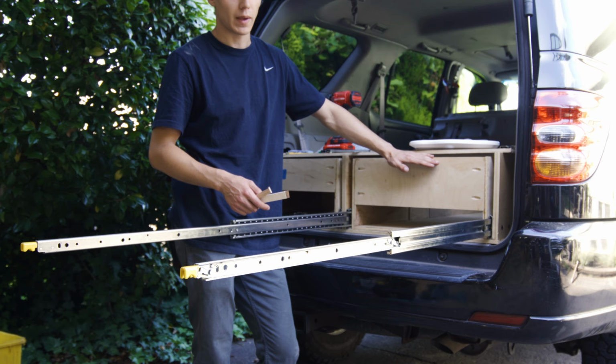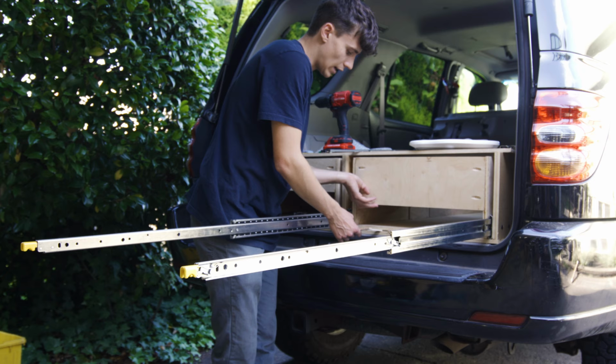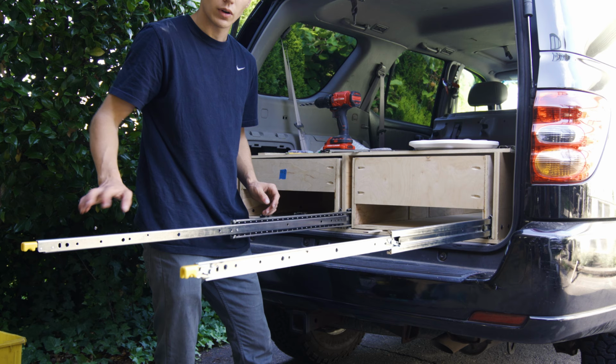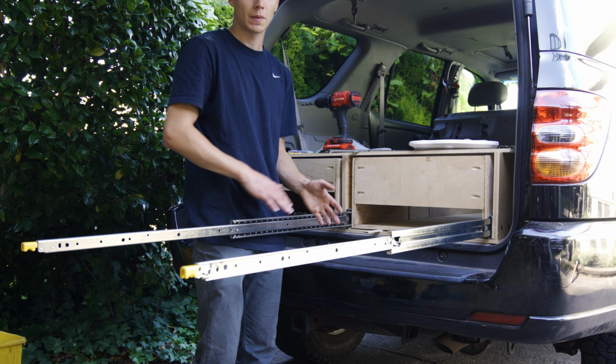I built the frame to be 1/2 inch taller than the drawers. The frame is 10.5 inches tall, the drawer is 10 inches tall. So basically what I do is use these 1/4 inch pieces of plywood, just scrap pieces, and put them underneath the drawer. This way, when you drill the holes through and attach everything, there's 1/4 inch of space on the bottom and 1/4 inch of space on the top. Nothing is rubbing, the bottom of the drawer is not in contact with the frame at all, and it slides out smoothly.